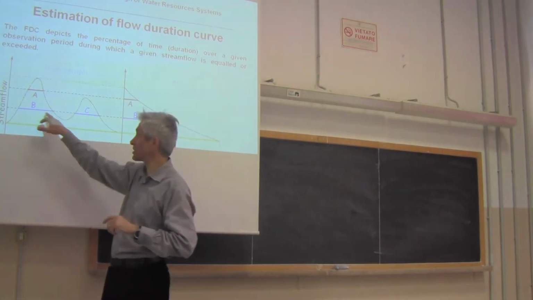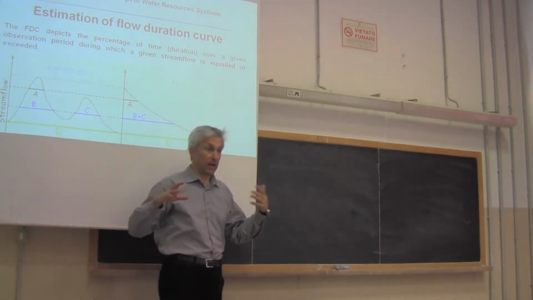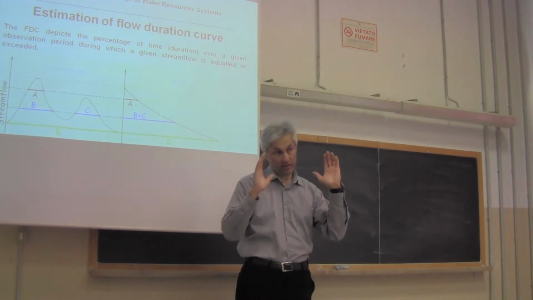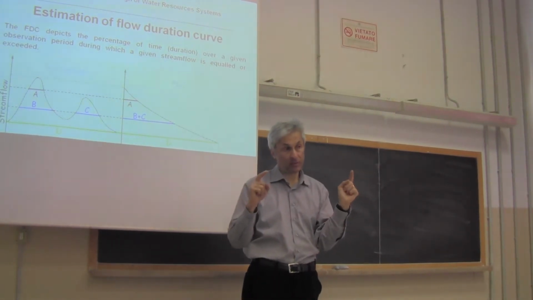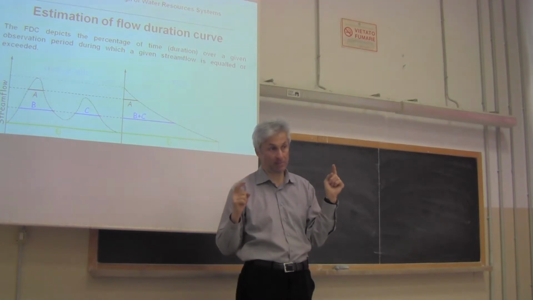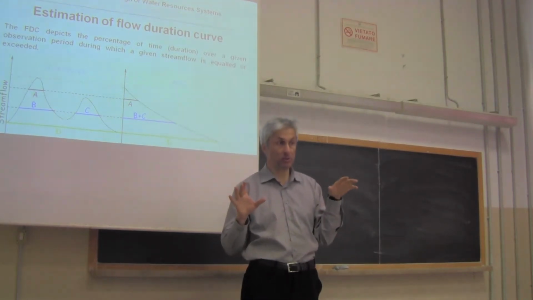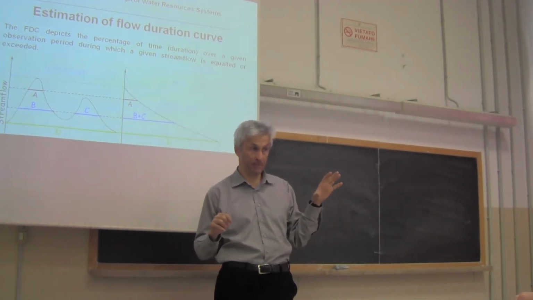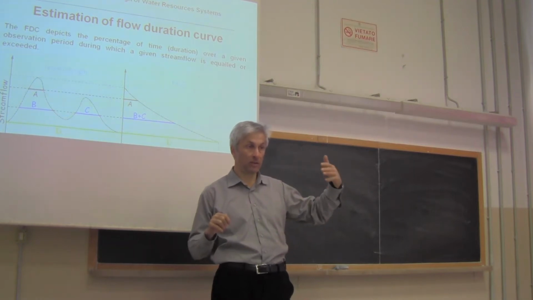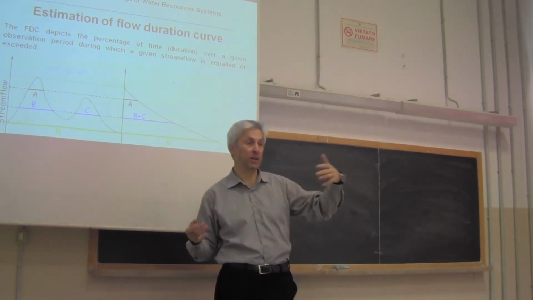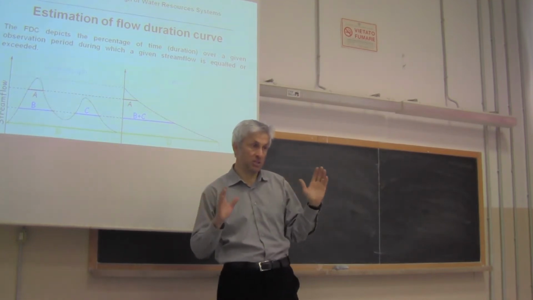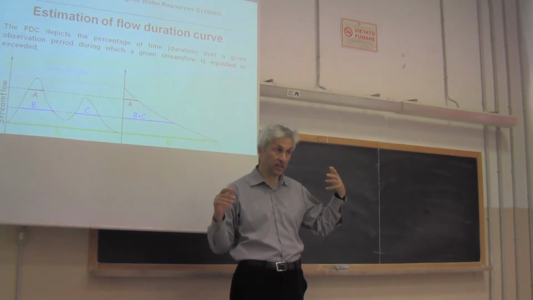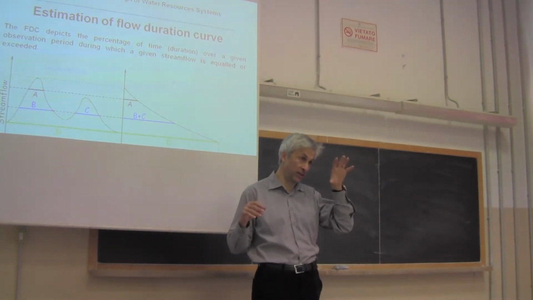You need the hydrograph, which is reported here. And therefore, you need numbers, numbers that tell you the river flow for the given observation period, and the river flow is observed at a given time step. We already discussed it. Let's suppose that we observe the river flow every day. So the time step is daily. Keep in mind, when you have a time series of hydrological variables, maybe river flow, maybe rainfall, time series means a sequence of observations in time. We already recalled it. And you have to think soon about the time step.